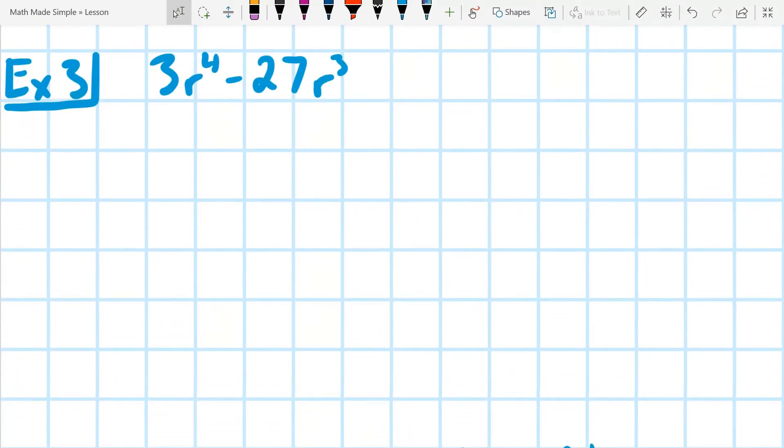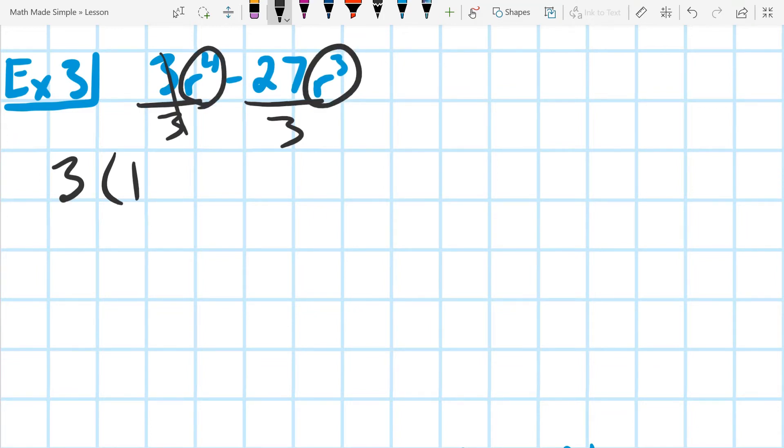Example 3. This time we have r's, but I'm going to focus on the 3 that I can take out of both of them. I can take a 3 out of 3, and I can take a 3 out of 27. If I do that, then I end up with the 3, and then on the inside, I just have a 1, because 3 divided by 3 is 1. I also have the r to the 4th minus, so it looks like I can take the r to the 4th and the r third. Do you see that we can only take out 3, because the smaller one has only 3. If I take out 3, then it becomes 3r to the 3rd.